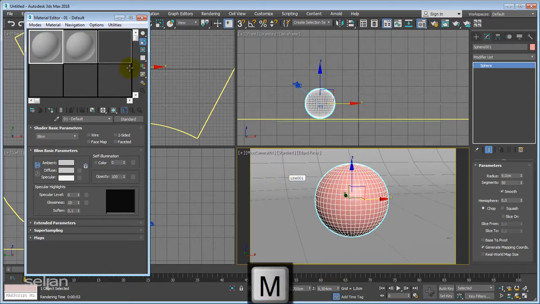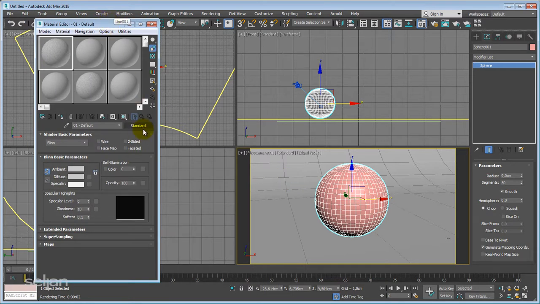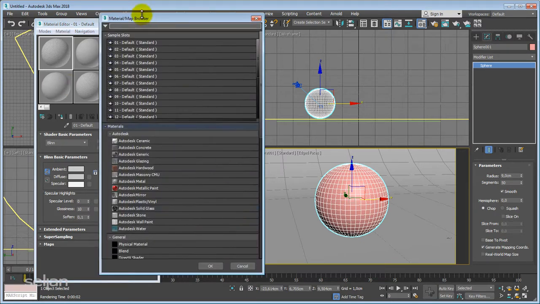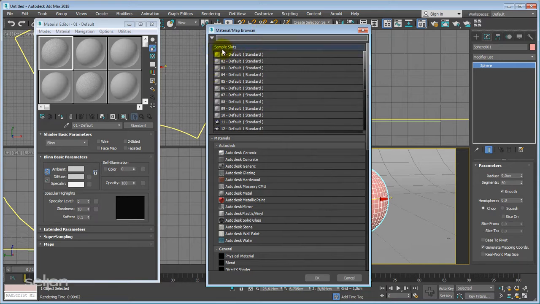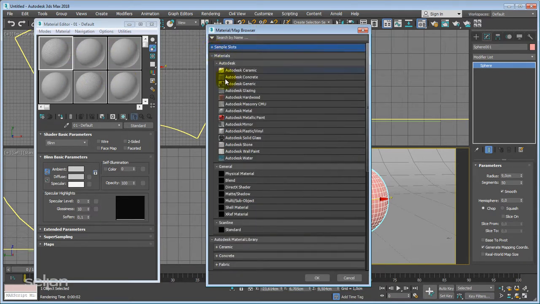Now material editor is opened, and it's depending on the rendering algorithm. You have multiple options to pick a material. Now at the highest level here, if I click on standard, it will open up sample slots. These slots are the same as visible here, so I will close these.